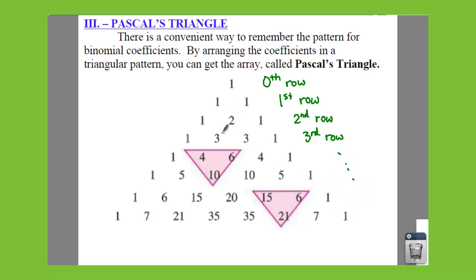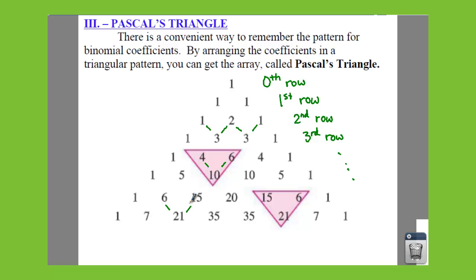Now, if you notice, each number that is in between on the row below can be found by adding. A 1 plus a 2 gives you a 3. If I want to find this 3, that's a 2 plus a 1. Down here, on another row down further, that is a 4 plus a 6 gives you 10. If you want to find this 21, well, that is just 6 plus 15 gives you 21. And that pattern just keeps going down and down and down.